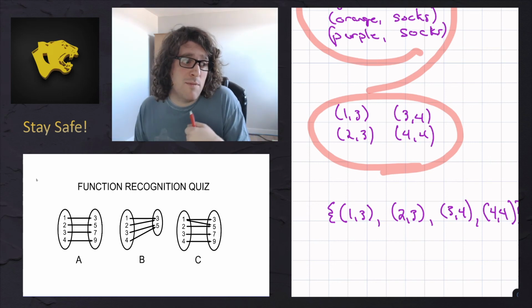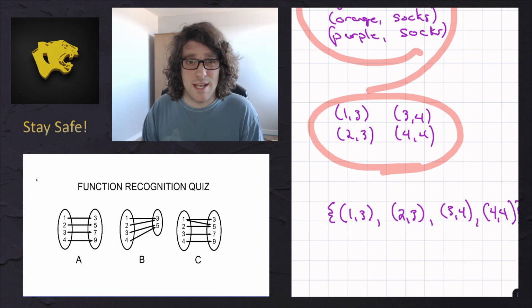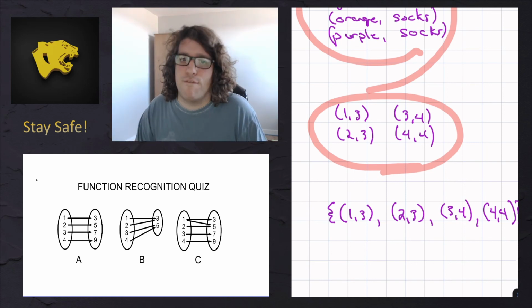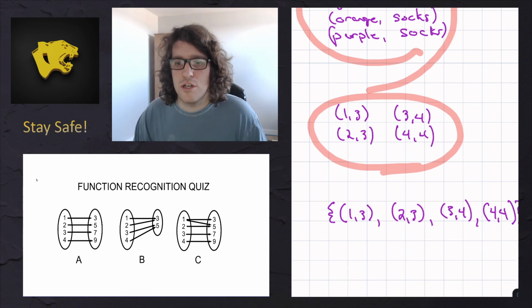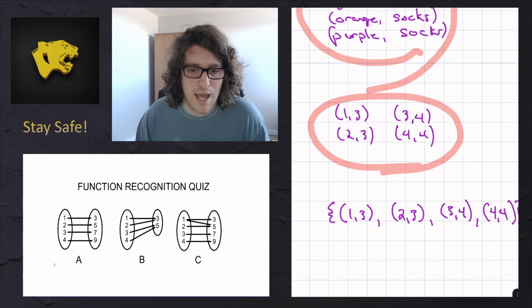You might decide to give me back a 5. You get to choose. As soon as that kind of choice has to be made, well, it could have been this, or it could have been this. That's not a function anymore. So this is a relation, not a function. So function, relation in terms of those ones. A and B are functions.